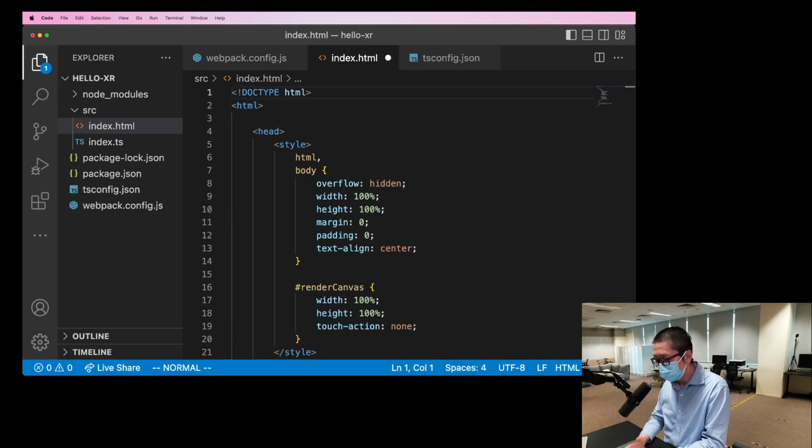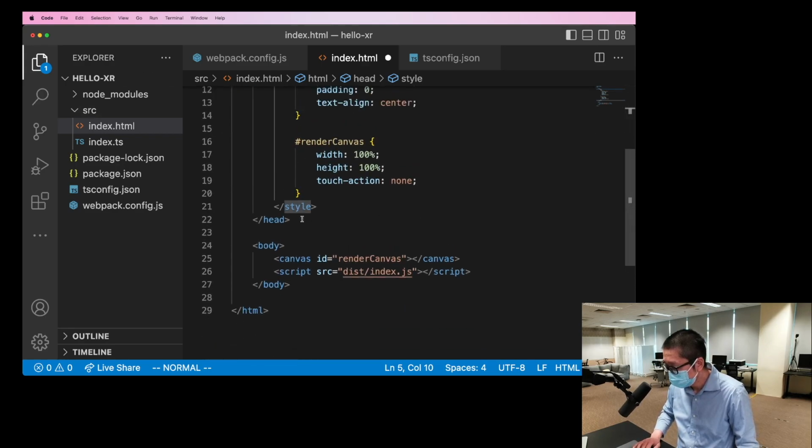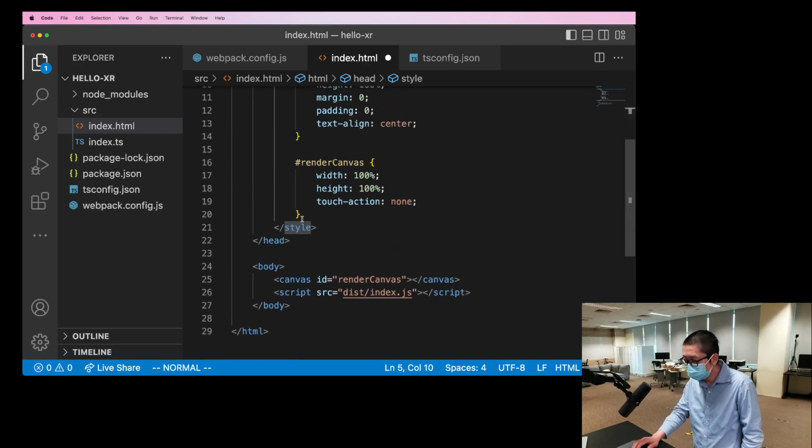Yeah, that's the HTML. I will not explain too many details. One question I have: since we mentioned that our API requires a render canvas ID, does it matter? Yes and no. Basically, you can name the canvas with any name, but you just need to pass the name to the function call, so the app will know which canvas to use.